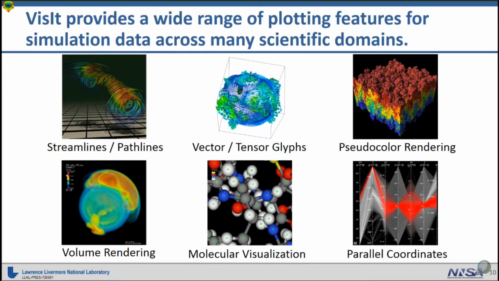And then we have our bread and butter technique. It's called pseudocolor rendering. So this is where you map scalar field values to color on surfaces. Volume rendering is the 3D equivalent of that. So in addition to just putting it on a surface, we incorporate the opacity, which allows you to see through 3D volumes to make areas that you're not interested in transparent, so you can focus on the areas of interest, which are more opaque, and then you can still see it in the context.